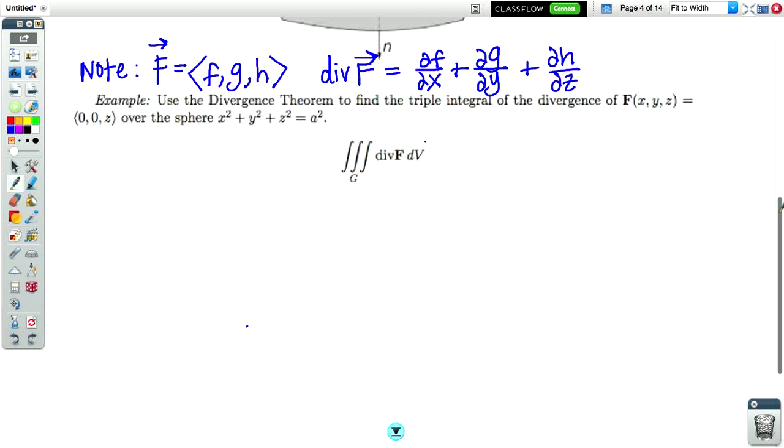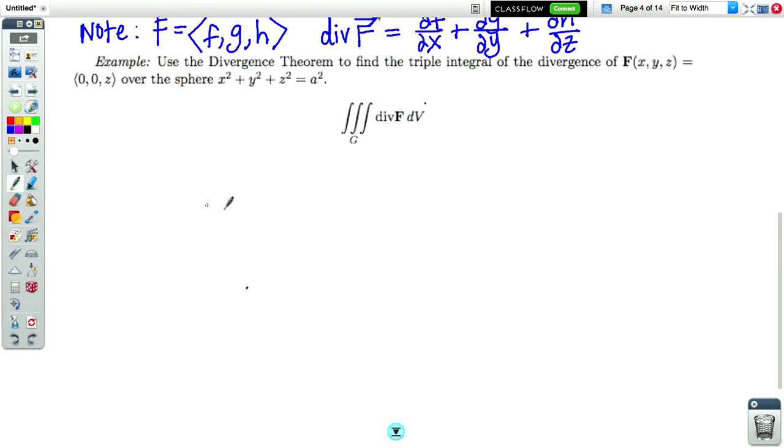So let's do a couple of examples. As I said, we're just practicing the computations. What a problem like this would really ask you is not to find the triple integral of the divergence. It would be to find the double integral of the function dotted with the normal vector over the surface, and you're going to convert it to this. But we're just going to start with the result, skip ahead a little bit, and just see how these triple integrals of divergence are friendly. So our vector field in this case is a pretty simple one: 0, 0, z.